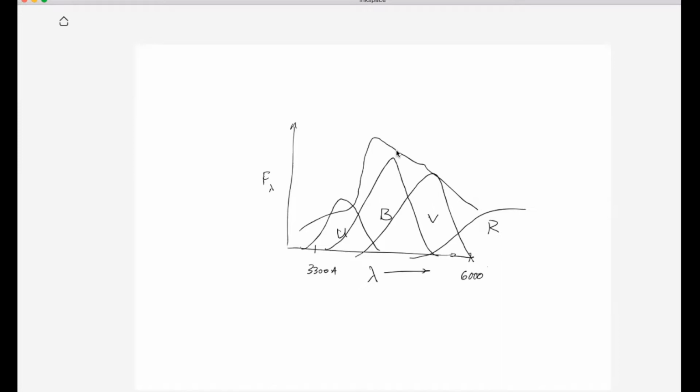Let me give you an example. If you just have 4 filters, then the only thing you can do for defining these slopes, for example, to get something like, let's say, a temperature measure, is to take differences between these filters or ratios. Okay? That gives you a very, very crude measure of what's going on.